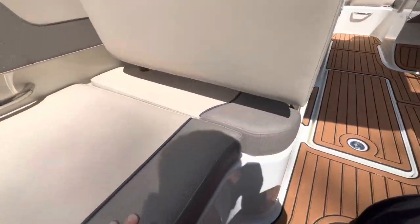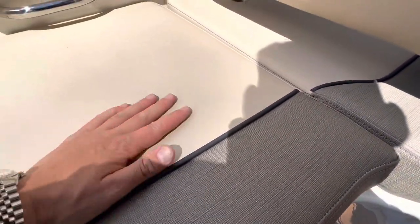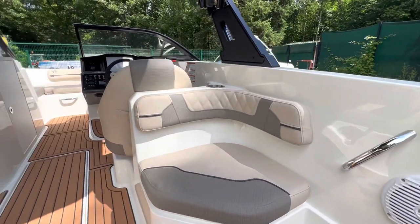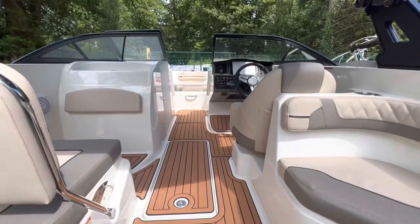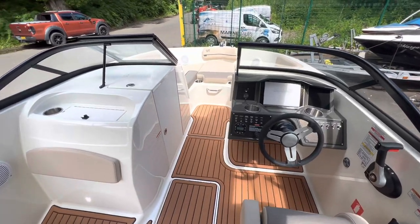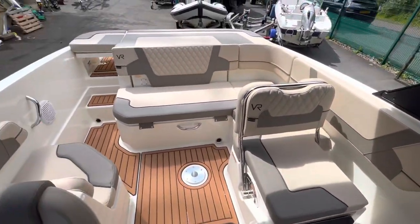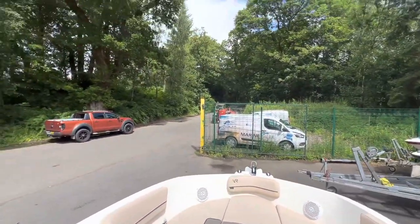Just taking a look at the sort of finish on it — that is ripstop material and the marine leather is really, really nice and smooth but it does look very plush. A big thing is the flooring element of the boat; it really lifts it compared to just bare GRP. This is the biggest VR in the Bayliner class — it's the biggest bowrider that they make — and they have made it very, very special. What a wonderful finish to the boat. I'm Ruben from Marine Sales Scotland. Where fun in the water begins.